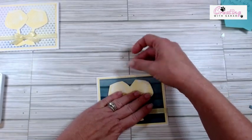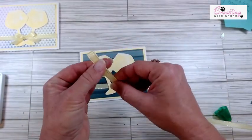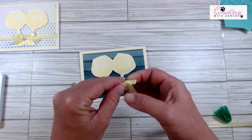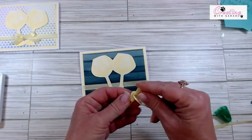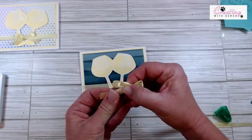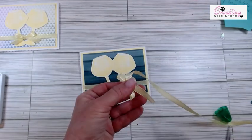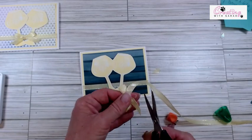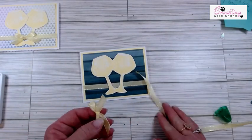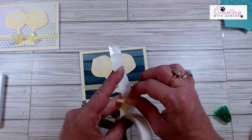I really like this together. I really, really like these colors. So pretty. And I will tell you, it was hard to fussy cut the Lemon Lolly out because it was kind of difficult to see on the paper and where to cut it. So if you are doing the Lemon Lolly, make sure your glasses are clean, you're standing in front of a window, and anything that would make it a little smidgen easier.